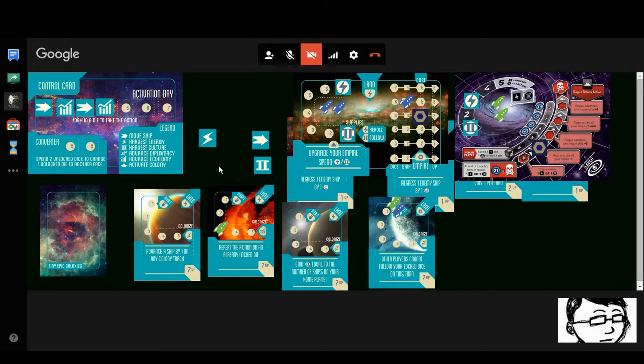The next action is to gain energy. So they have 2 energy for their home galaxy and then 1 energy in one of the planets they're orbiting. So they get 3 more. They maxed out at 5. The upgrade will be resolved at the end of their turn.